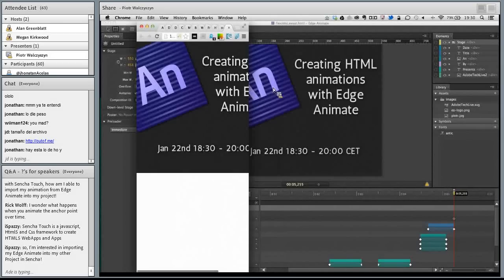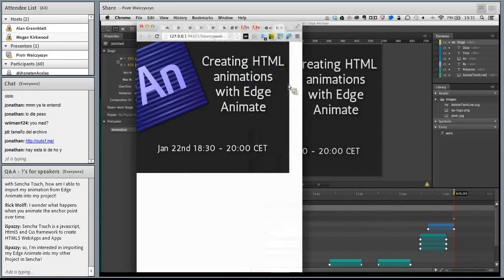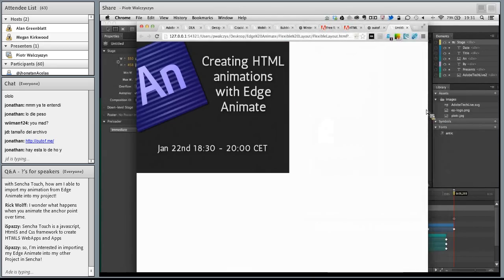It would be cut in half here, or the user would have to pan the website to see the whole thing. So how do I make it nicely scale down or scale up? Actually, scale up, because I have much more real estate on my tablet or my desktop in this case.